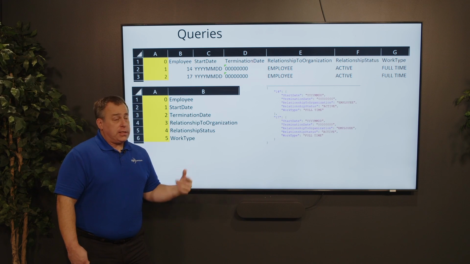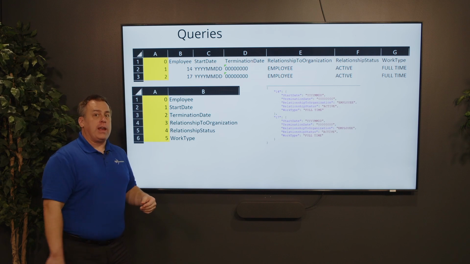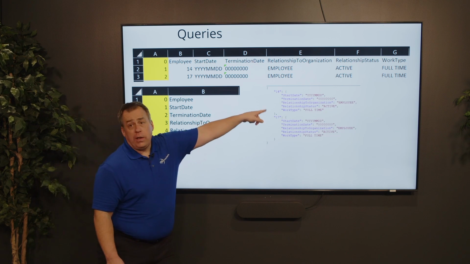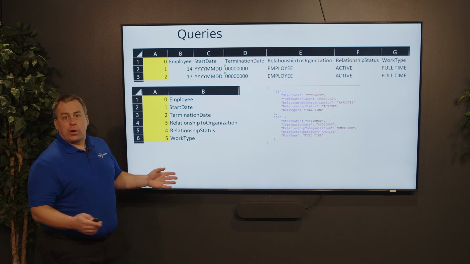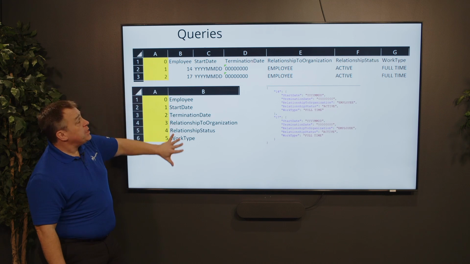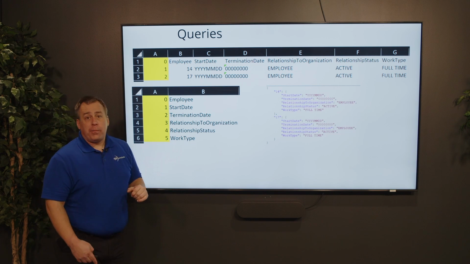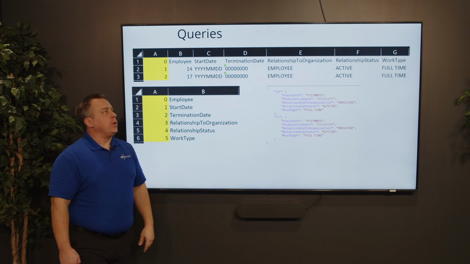Do they exist? What can I do with them? What are all their properties? And think about if you're writing out an interface file, you need all of these fields. You've got to write them out and send them to your vendor or your report, whatever it is that you want to do. So this is a query from DB export. It's very flat, very simple.